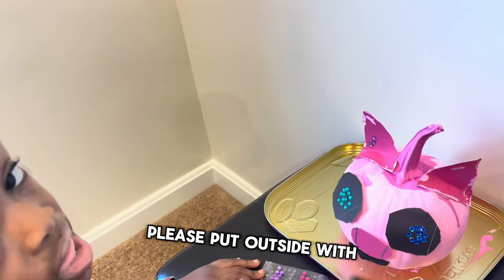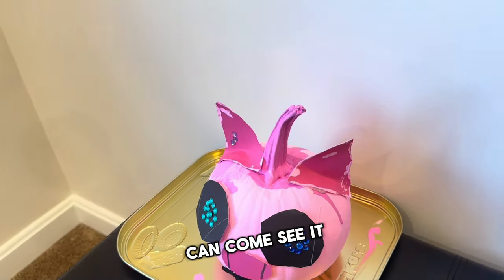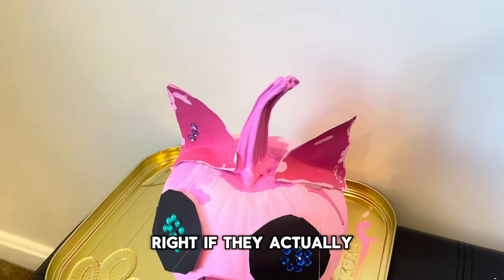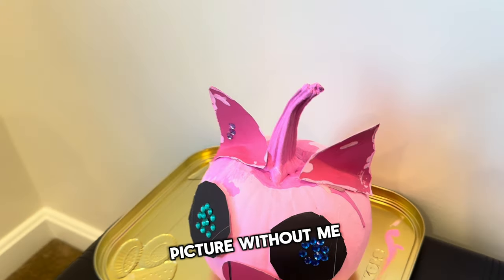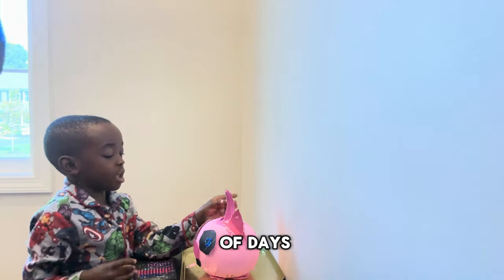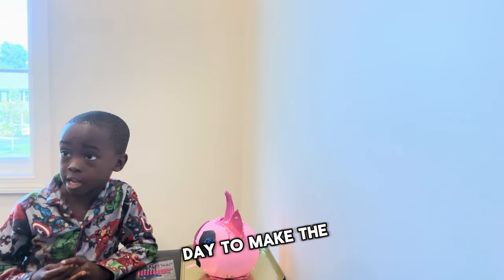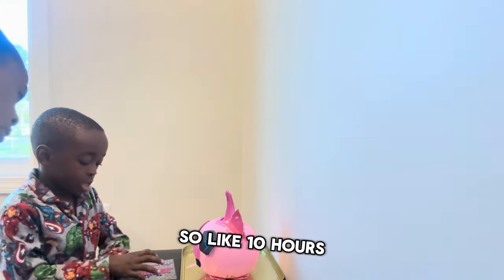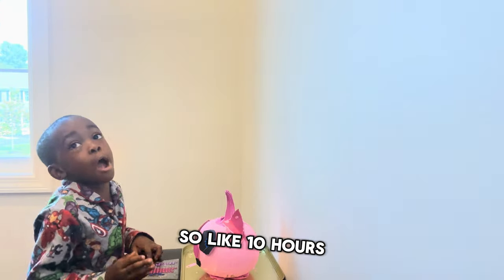If you have a piggy, please put it outside with your piggy so I can come see it and send me a picture when you're done with it. It took me a lot of days. It only took one day to make the cat, but this took a lot of days, like 10 hours to make it.